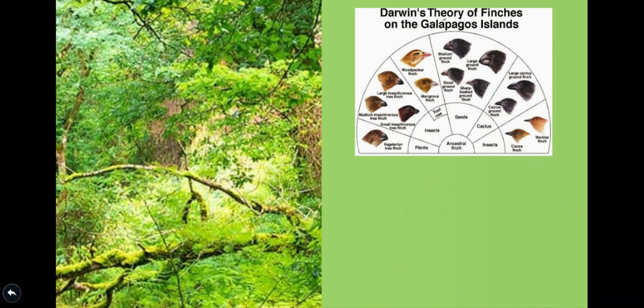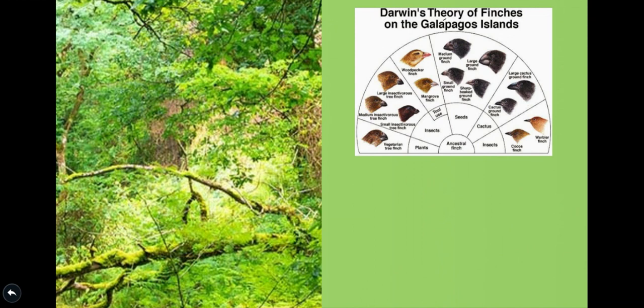show different finches. What he realised is that there were slight modifications to the structure of the beaks, and this influenced what the birds were able to eat. So you can see things like the large ground finch has this large crushing beak and it's able to eat seeds, but it wouldn't necessarily be able to catch insects. If you look at the insect-eating birds, they have quite small, thin beaks. Especially the warbler finch, as an example, is able to get into small nooks and crannies and pull bugs and worms out of pieces of dead wood, etc.